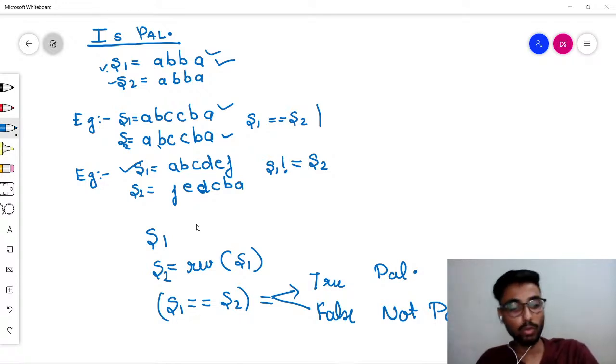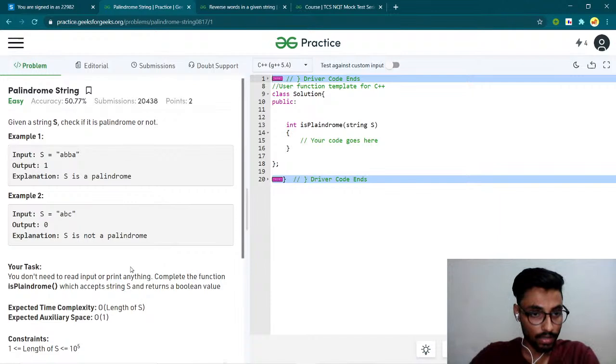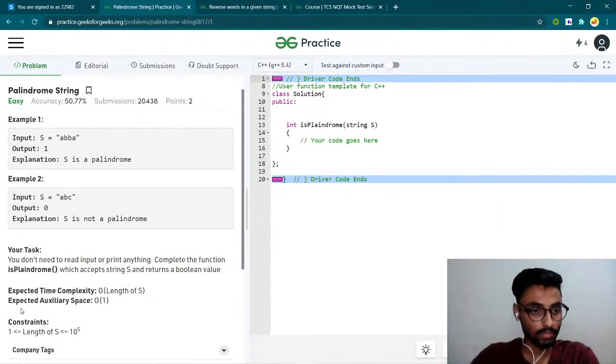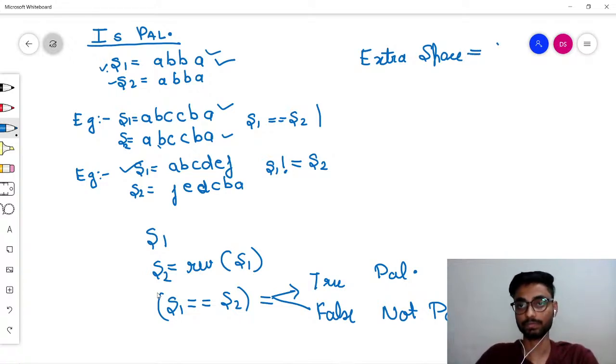But if you read the question thoroughly, the question says that expected auxiliary space should be big O of 1. Now, in the approach that we just discussed, the auxiliary or extra space that we are using is big O of n.